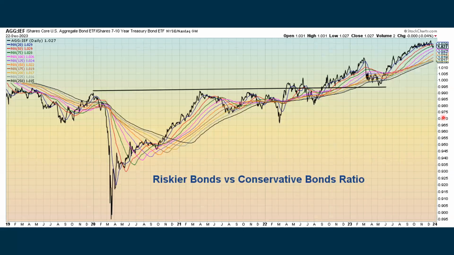And then we look at a ratio between the riskier bonds like junk bonds with more conservative bonds like government bonds. And this is falling back just a little bit because we're seeing a change in the overall interest rate environment now. And so this has been really holding up well lately. Folks were willing to assume greater risk to get a greater return. We'll want to keep an eye on this to see if this is going to start coming down, if interest rates are actually going to start to fall in 2024.